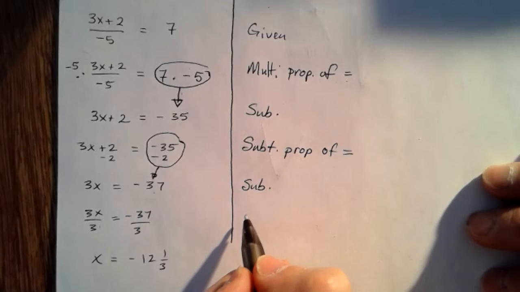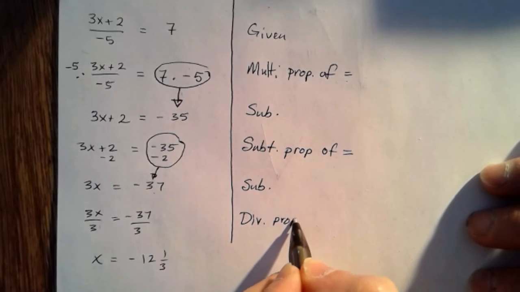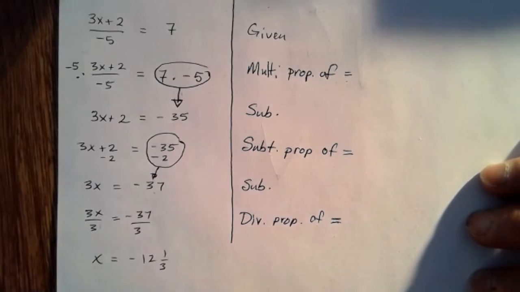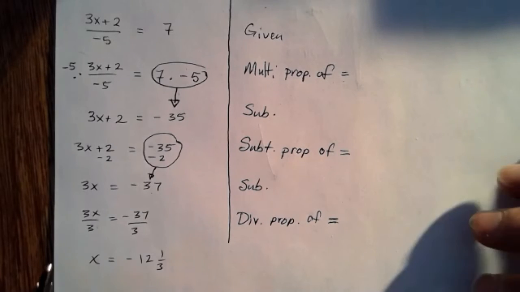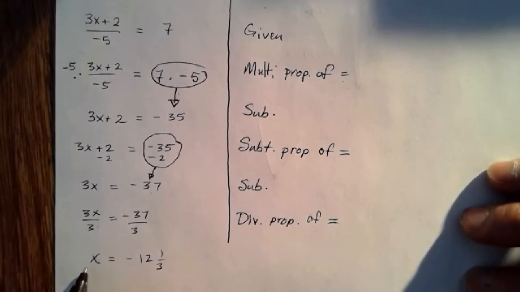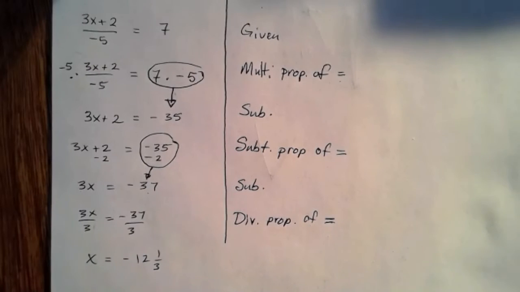What do we call it? Division property of equality. Yep. Okay, everyone good with the division property of equality? We divided by 3 on both sides to create a ghost one here. Did we have to write the one? Nope. Exactly, right. We didn't have to write it. It's a ghost one, so you can just leave it as 1x is just x.